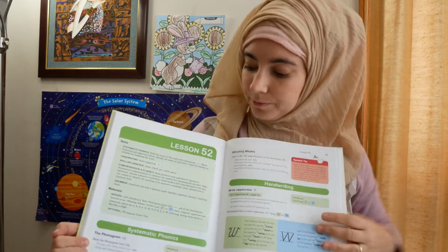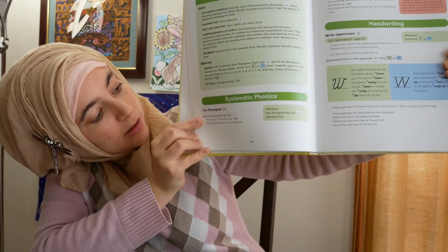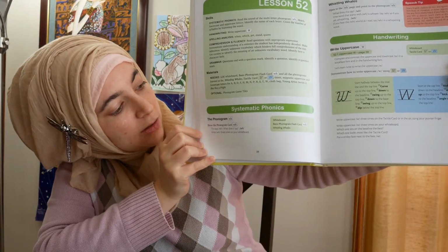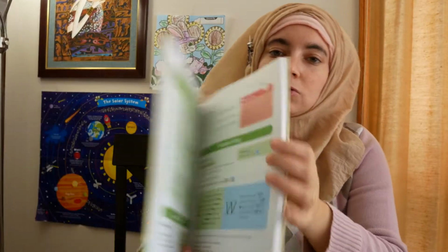So for example, down here it'll say, show the phonogram card, and that's in bold because that's what you do, and then under it it'll tell you exactly what to say to the child. So this says, what does it say? Write it 3 times on your whiteboard. This is throughout the whole book, so you know exactly what to say. And this was useful because I felt like teaching English was a little bit overwhelming for me, because it was not my favorite subject. In fact, it was probably my worst subject in school.